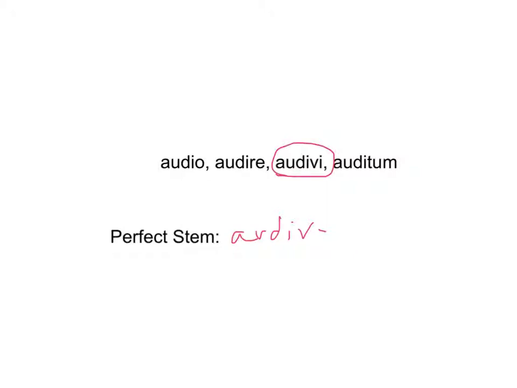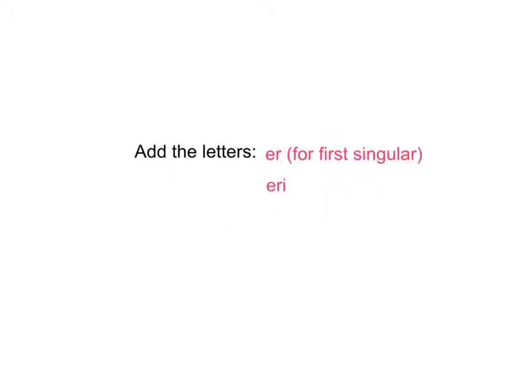And we're going to add some stuff on the end of that. Okay, for the perfect tense, we're going to add nothing after the stem. For the pluperfect, we added era. For the future perfect, I wish I could say it was as easy as just adding some standard thing all the time, and mostly it is, but for the first singular, you're only adding er. For everything else, you're going to add eri. You'll see what I mean in a minute.